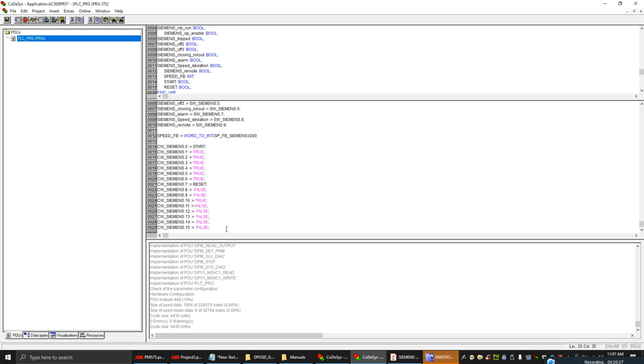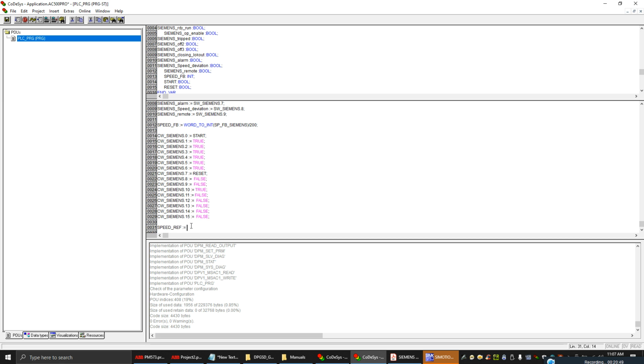Now let's configure our speed reference. Speed reference is our integer variable. We are going to give the speed reference from here.